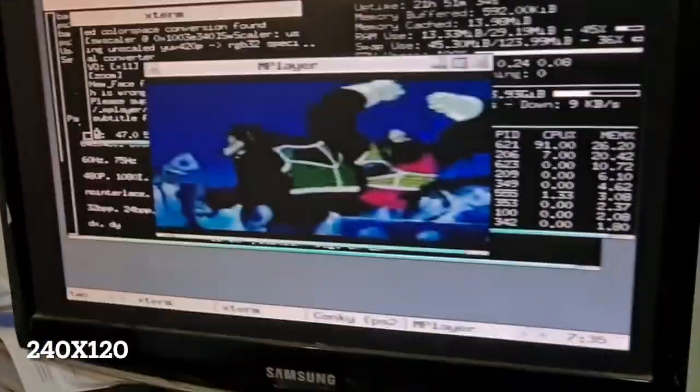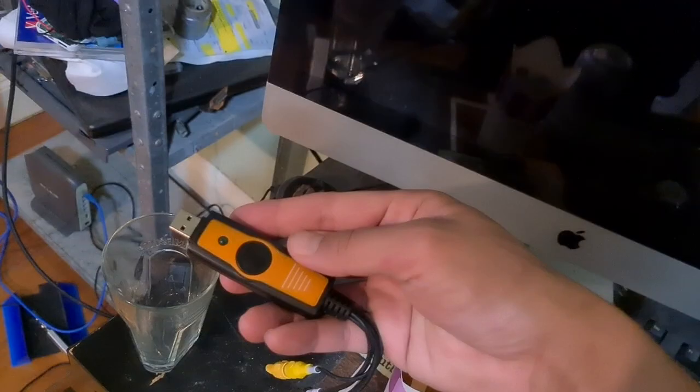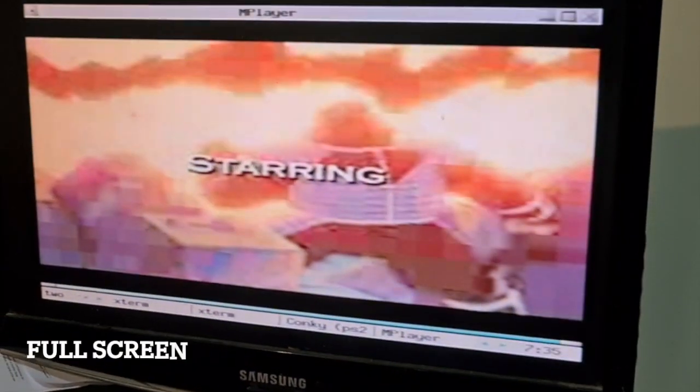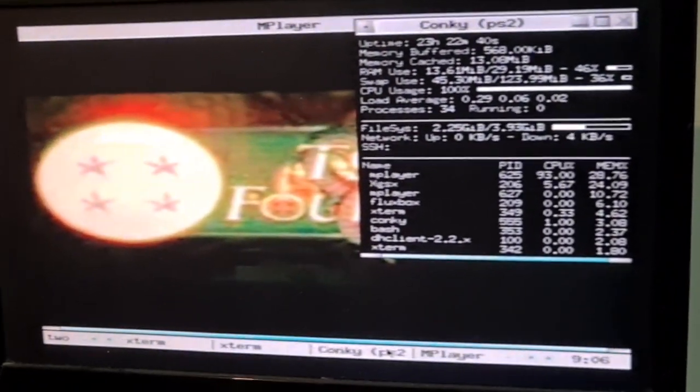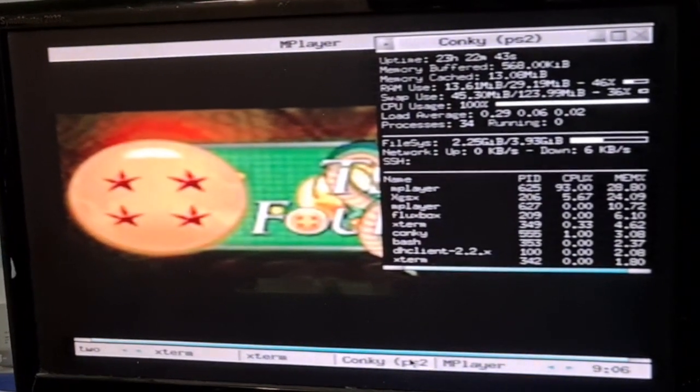With the AV to HDMI adapter, it does give you 720p and 1080p options. Another bonus feature for me is I can now see the desktop on an actual screen or monitor and on my capture device software at the same time, which makes it a lot easier to play around and do things with Debian or Black Rhino Linux. But you can see here, full screen, it's a complete slideshow.